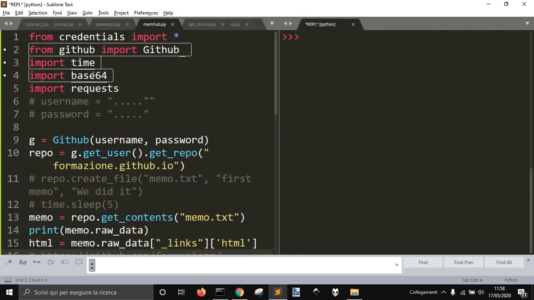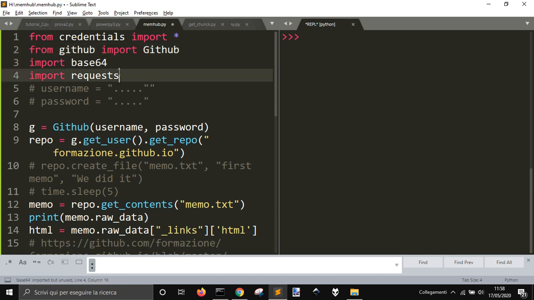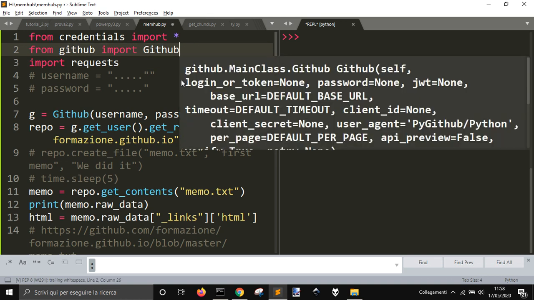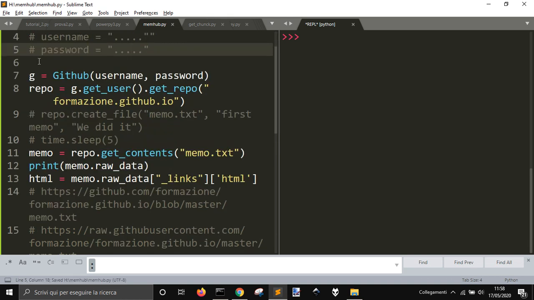So what I did here, I imported... let me delete this time thing. I don't need base64. It was not a good idea. That was not a good intuition of mine. I import requests, and okay. I give my username and password into this class.